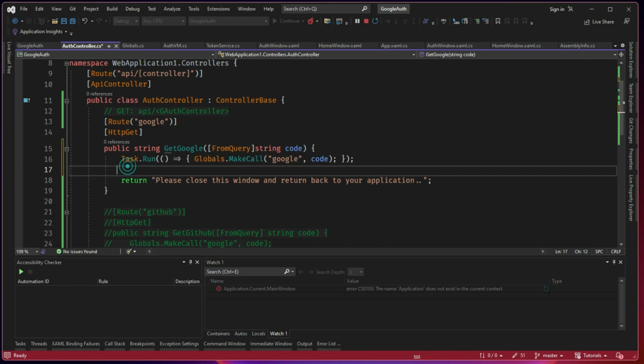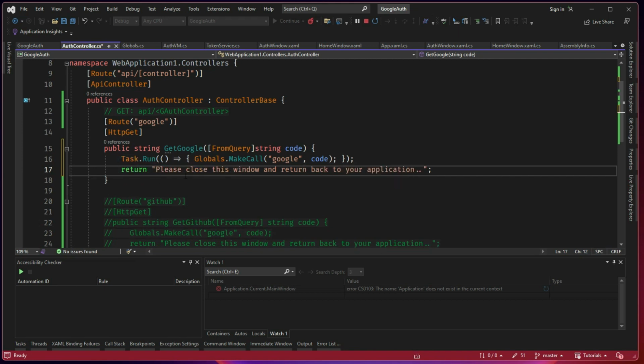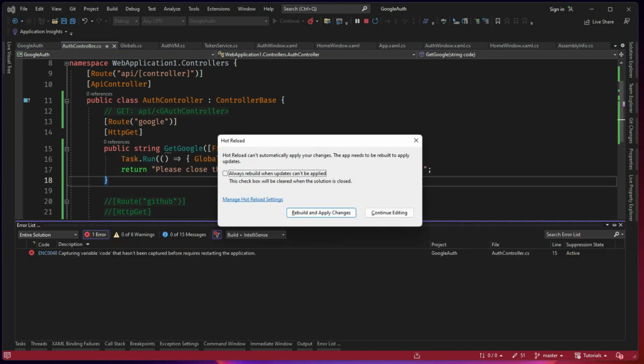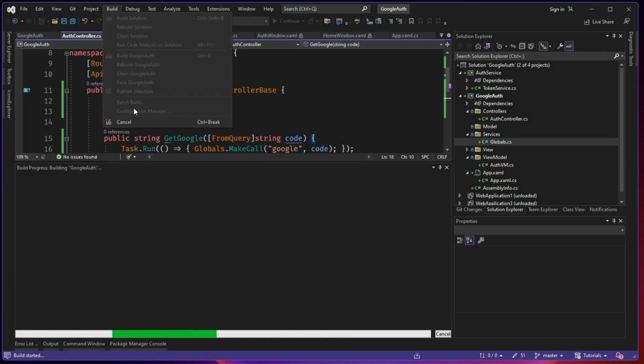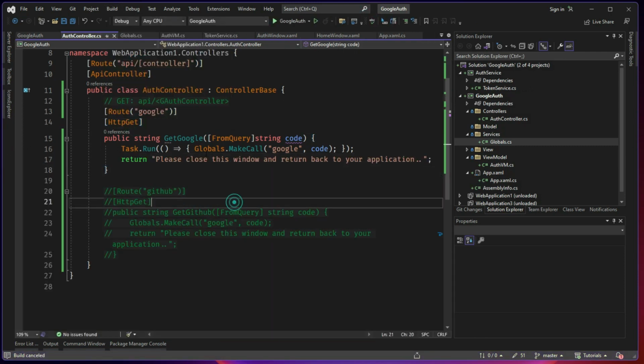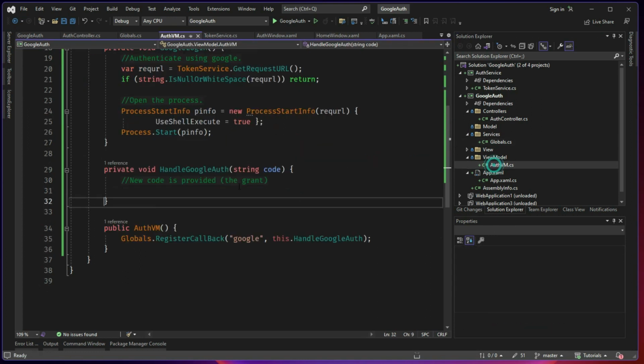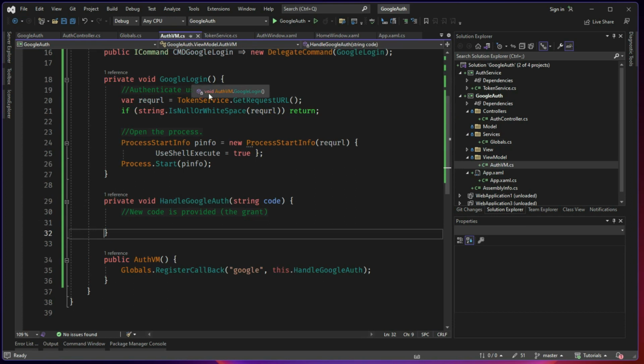So you initiate this task and you don't wait, you immediately send the response back. Let's try this. It says that we need to rebuild and do it. So we'll stop this one. Stop. Because of this process, we don't need to wait for the response. We'll directly run this one and go back and show in your browser that this is done and closed. And when you receive it here in your auth window, the first step is done.